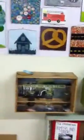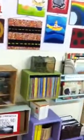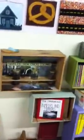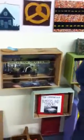Gosh, this side is, oh my gosh. So when you think of print rich, where would you expect to find lots of print, lots of things labeled? Like the literacy area. Right. So this is that whole area. You'll see a lot of labels here. There are names, and you have visible words. There's a variation of this in every classroom.